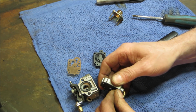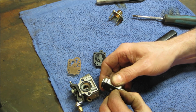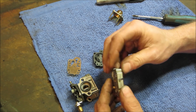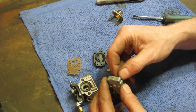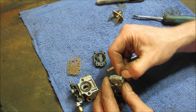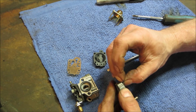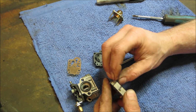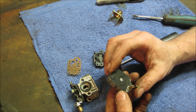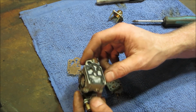They'll marry themselves if you tear it. What I want to try to do is get underneath it, because there's no fuel on this side. The fuel is on the other side of it, and that's the area I want to clean. I'm going to look real quick. I think... Let's see. Hold on. We might have it. I'm going to look real quick and see if I have a carb kit that will fit this. If I do, then I'm not going to be that concerned about it. If I do not, we are going to do our best to clean from that side of it. I think I'm going to destroy that if I try taking it apart.